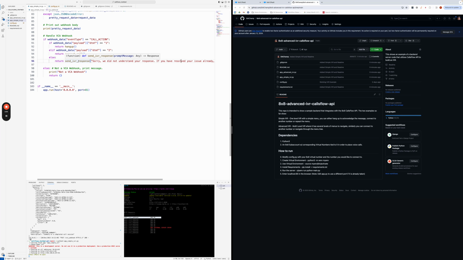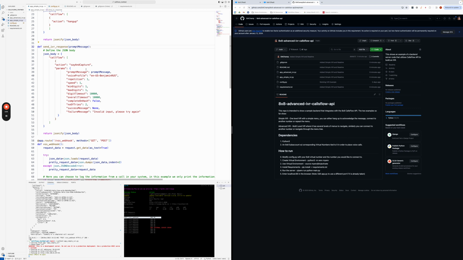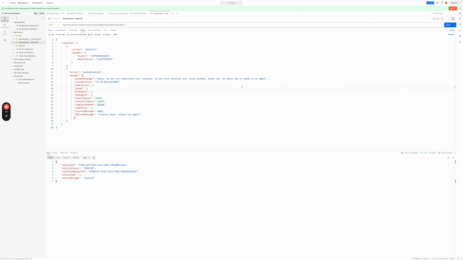So we're sending this call flow, which has this text in it. You can see here it's just another say and capture. That takes you through how the simple IVR backend works, and I'll show you an example of how the actual processing will work. You want to kick off the example by sending an API request to the Callflows API. In this case, I'm going to be sending this Callflow to make a call to myself. So I'll just kick this off.